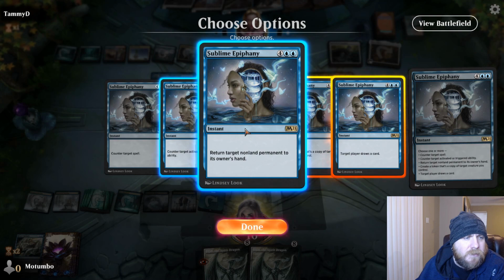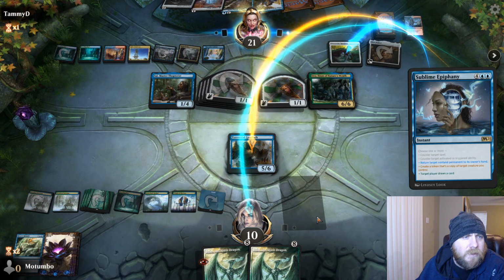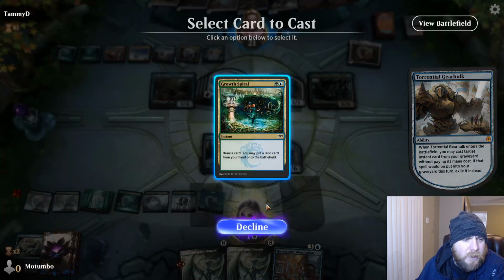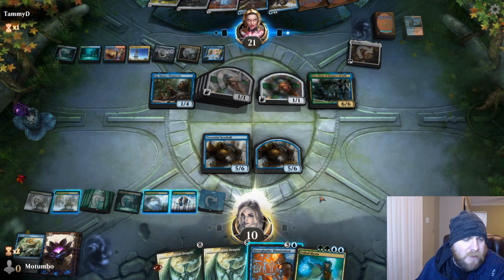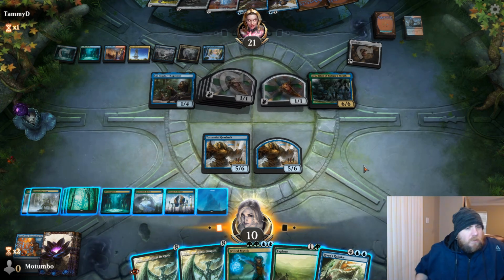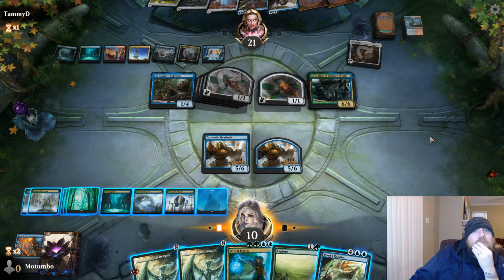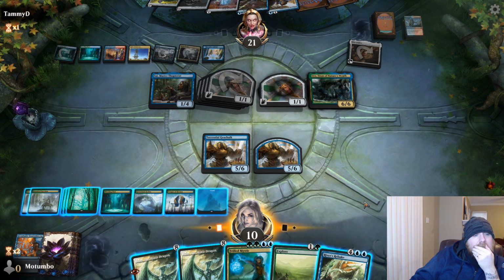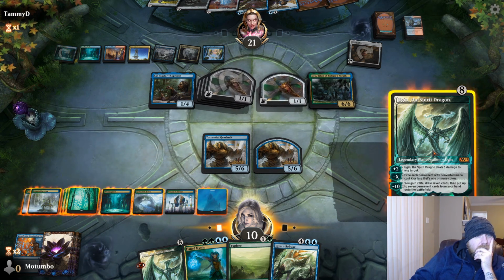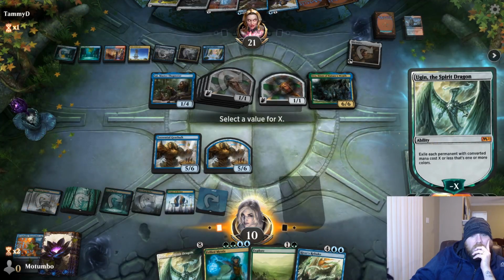Create a copy. Turn. Now we're going to go ahead and Growth Spiral. Maybe we hit a land here, right? We did not hit a land. Oh, River's Rebuke. So... I mean, we're just going to play it. -3.